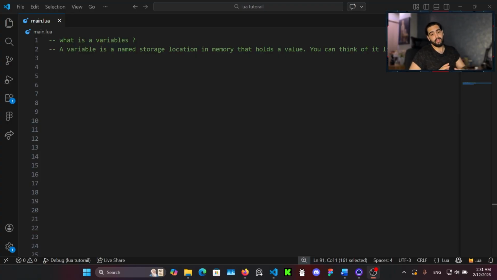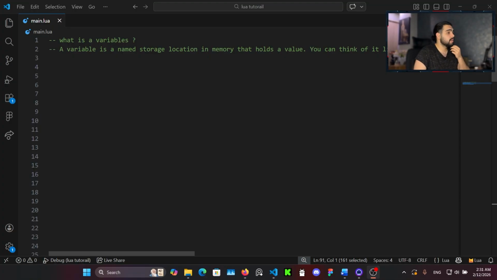Welcome to part 3 of the Lua journey, where you will feel super satisfied watching it and go to level 3. Okay, so far you learned what Lua is, how to install everything, and how to write your first line of code in Lua. Now it's time to actually store data and work with values. This is where real programming starts.